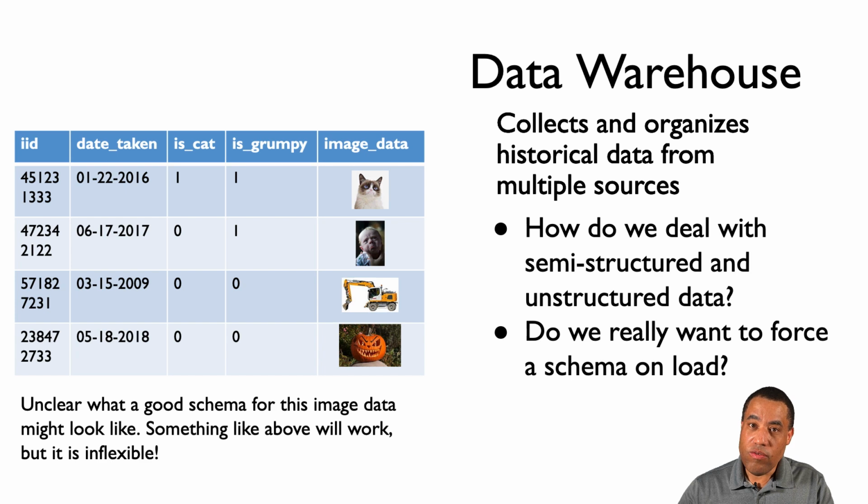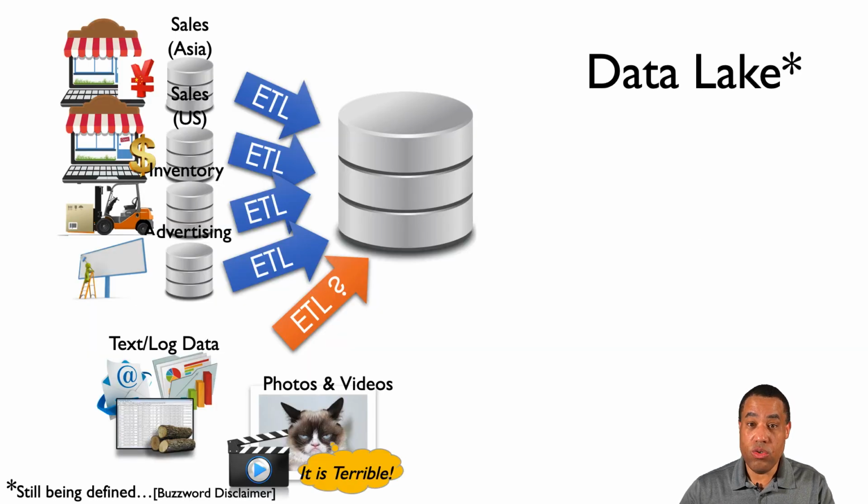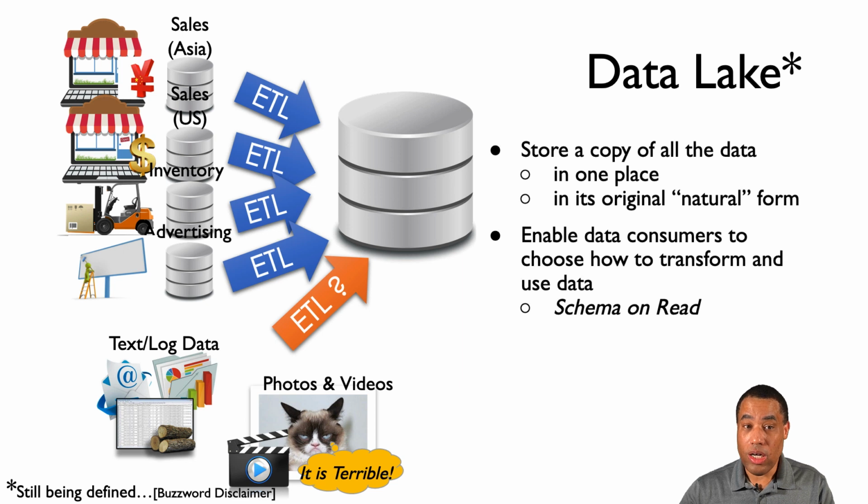The alternative to using a data warehouse is to use a data lake. And disclaimer here, the definition of a data lake is still being defined, but it's a buzzword that you'll hear a lot. The idea behind a data lake is as follows. We're going to store a copy of all of our historical data in one place, and we're going to keep it in its original natural form.